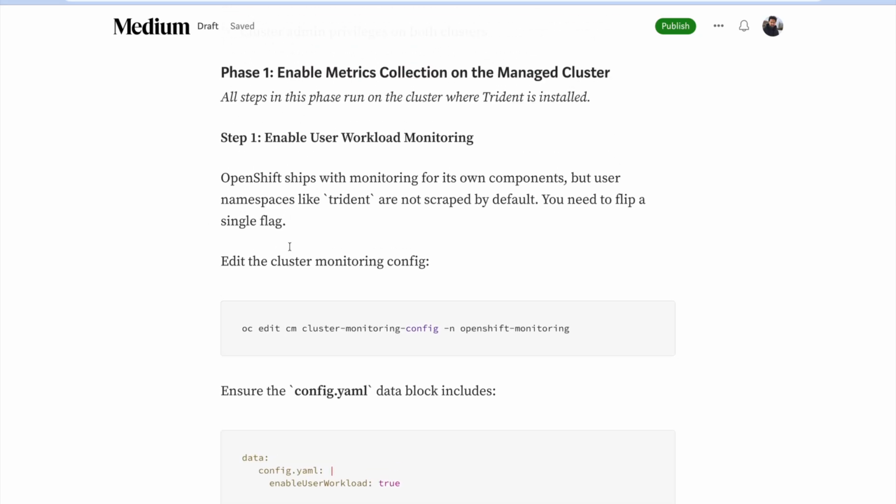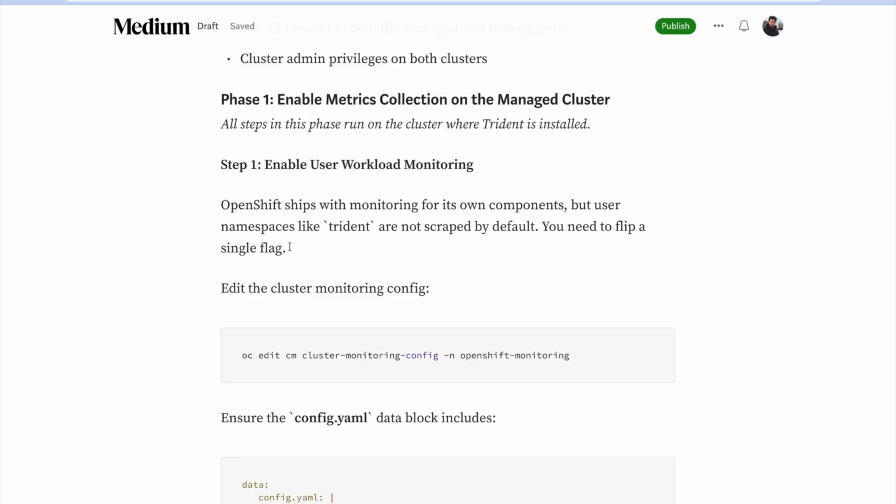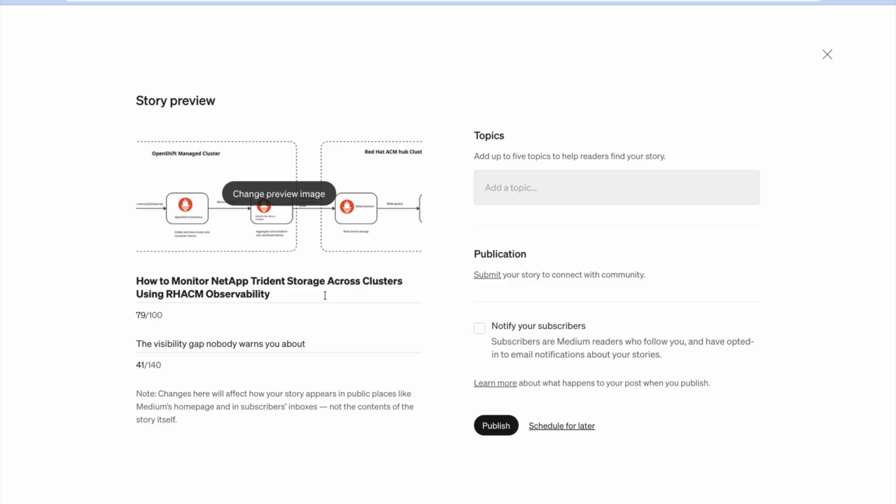So the first thing, to enable or to collect the metrics from Trident, which are exposed by Trident CSI, you have to enable user workload monitoring, right? So just copy this command.